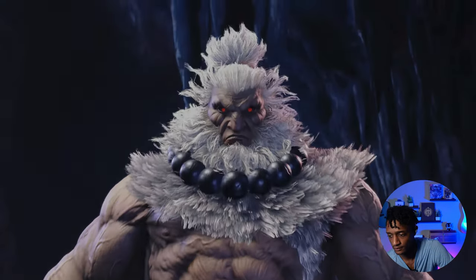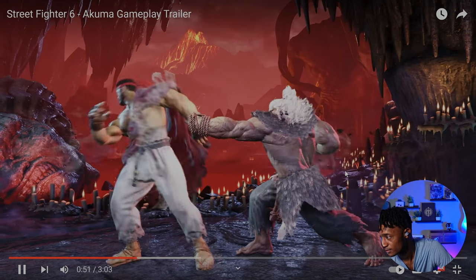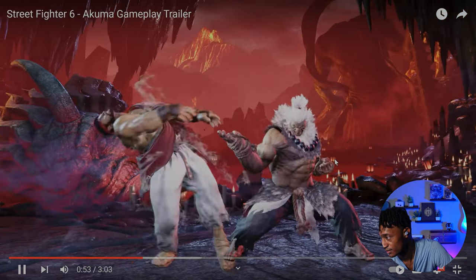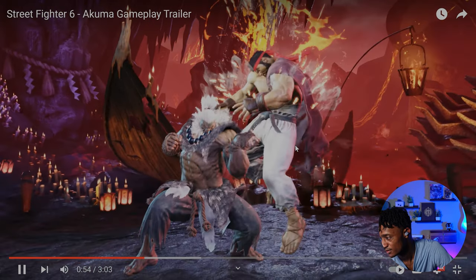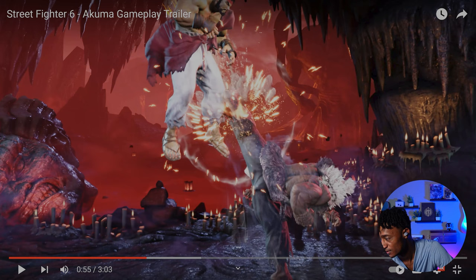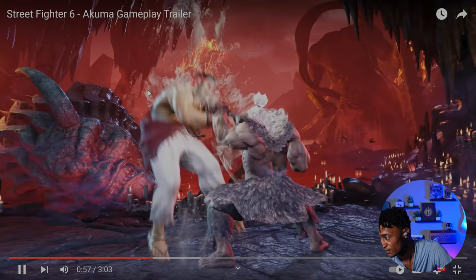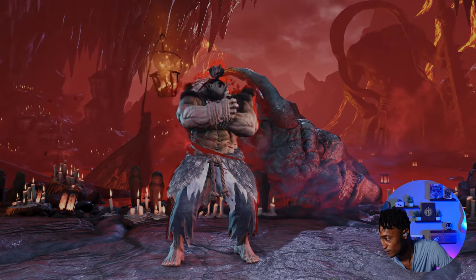Ready yourself. Looks like it's a far medium kick. Looks like the heavy. And this target combo looks like maybe a mid to heavy. Looks like maybe a light mid or mid heavy. Crouching heavy. And I wonder if that's just a heavy kick. Another target combo. Witness the abyss before you.